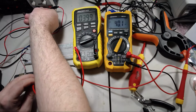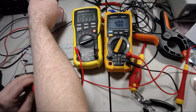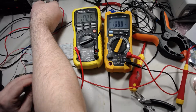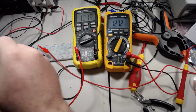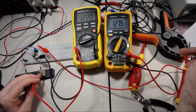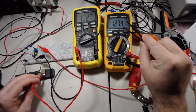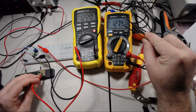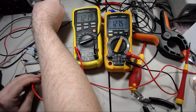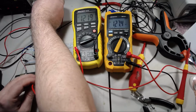And just to show that that is working, let's get in here and adjust our current limit. So we've got 1.22 amps and 127 millivolts. So you see we've got a little bit of error in there, but it's not too bad. I found actually the error tends to be worse on the low side.